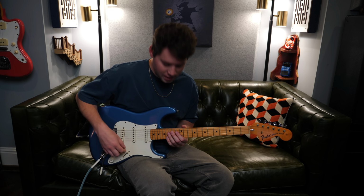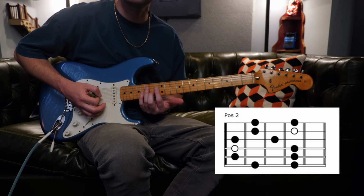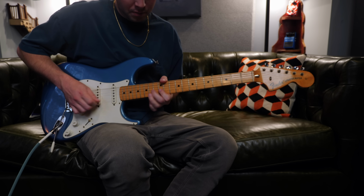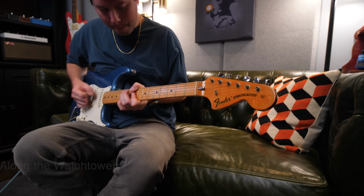But really all you need to know is there's just one extra note. It happens in the form of a bend, and that's why I'm counting this. We never actually depart from the positional boxes of the pentatonic shapes. So I'm putting it on this list, just understand that note is not in the pentatonic sound, but let's get started.